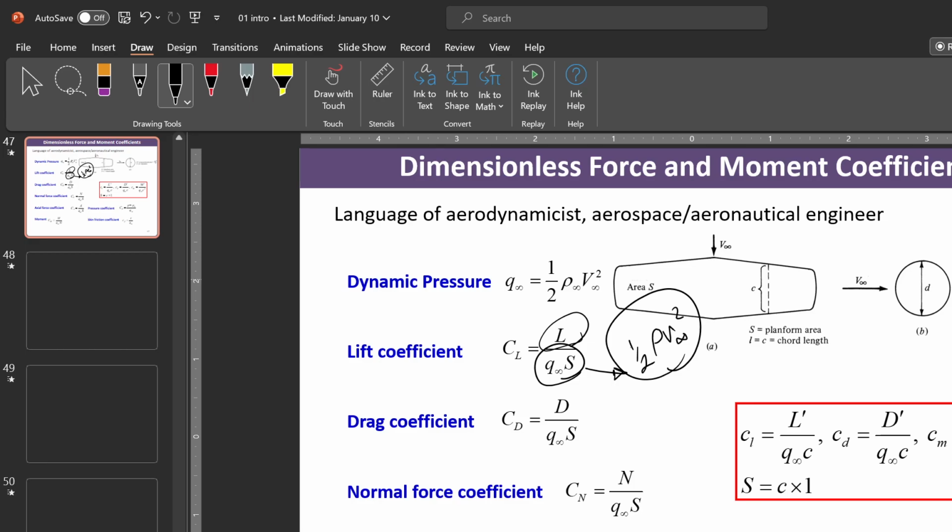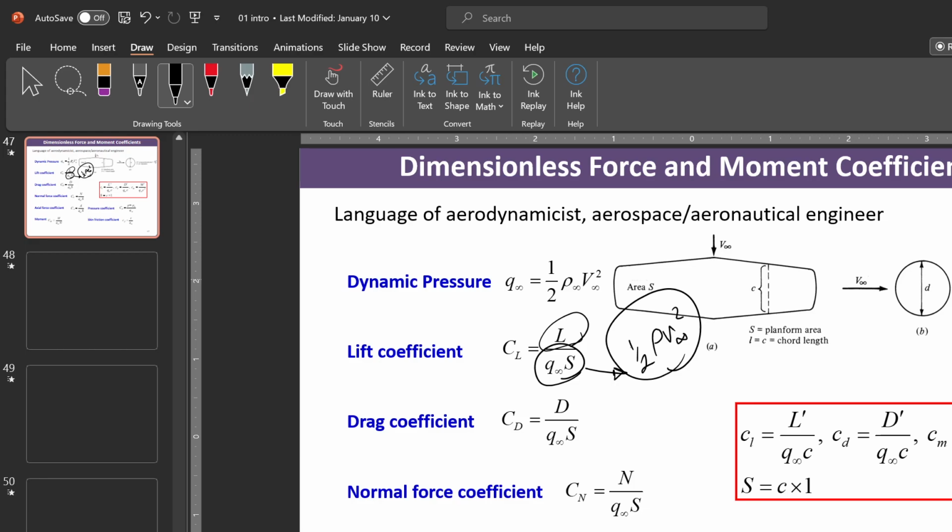So flow similarity, essentially, for two different flows that have the same Reynolds number and the same Mach number, they have the same characteristics. If you measure the lift coefficient for one, you can say the other one also has the same lift coefficient, right? If you measure the drag coefficient for one, you can say the other one also has the same drag coefficient. And if you have the geometric properties, meaning that if you know the flight velocity and all of the lengths and so on, you can actually find the total drag force that is being exerted on a real plane using a wind tunnel analysis. Does this make sense?